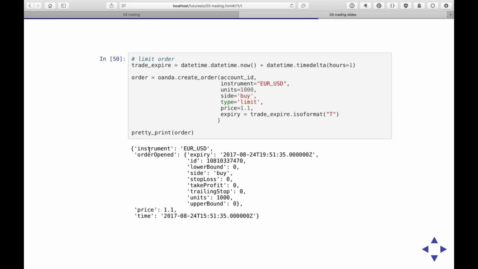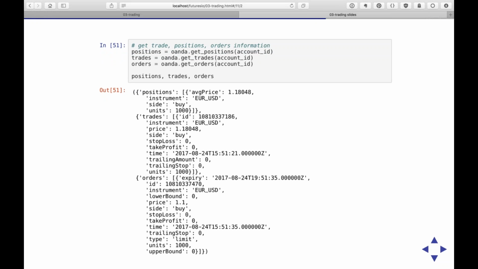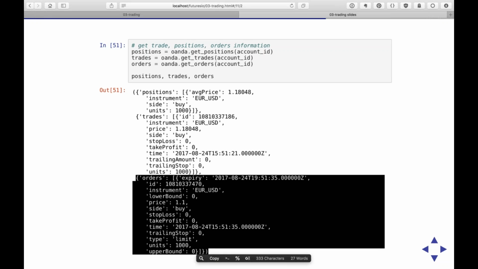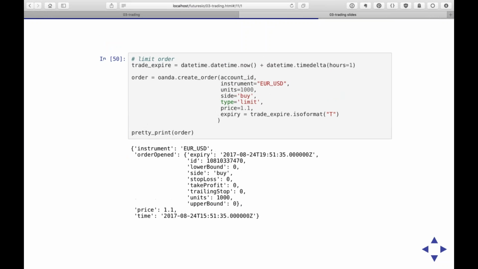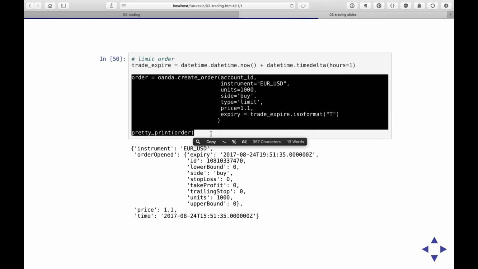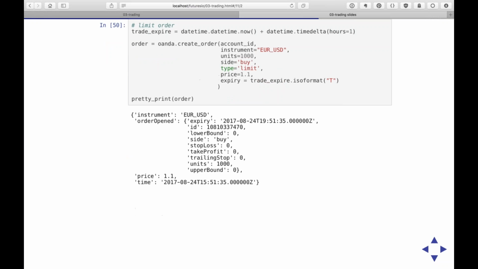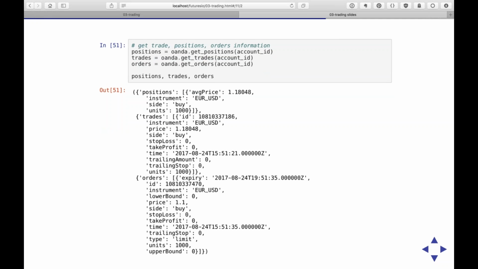Under order, order opened, that's the status here. I have the ID. Furthermore, if I'm looking at the orders list, here are the orders. I have its ID right here. So it's available to me. I have it once I create the order, and I have it again when I get the full list of orders from Oanda.